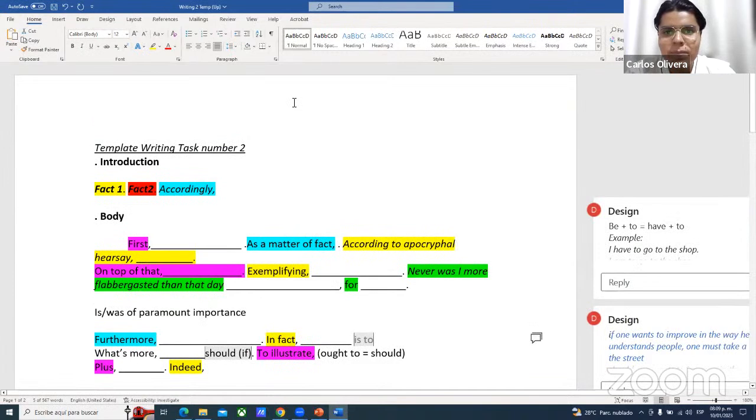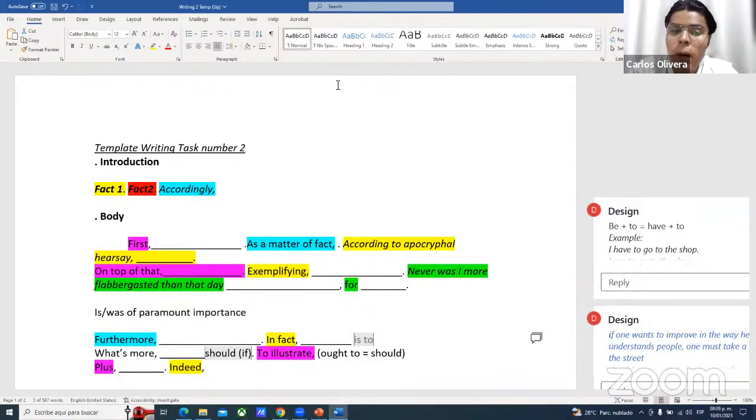Okay. So great. If there are no questions, then tomorrow we are going to practice for this, okay? All of you are going to write down essays following this template and pattern. So please, I would recommend you to memorize it, okay? Of course, on the exam, you cannot bring a paper with you to copy it. So you have to memorize it, or at least have an idea of how to write it. So please memorize it for tomorrow's class. And we're going to practice together the entire class, okay, tomorrow.